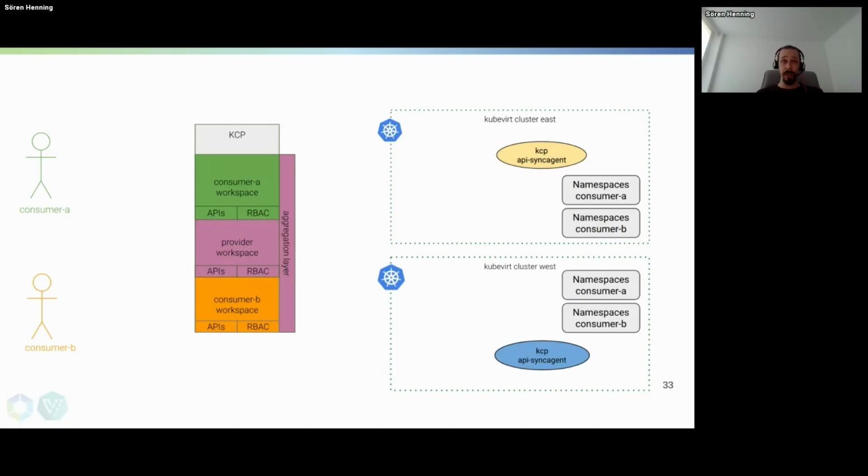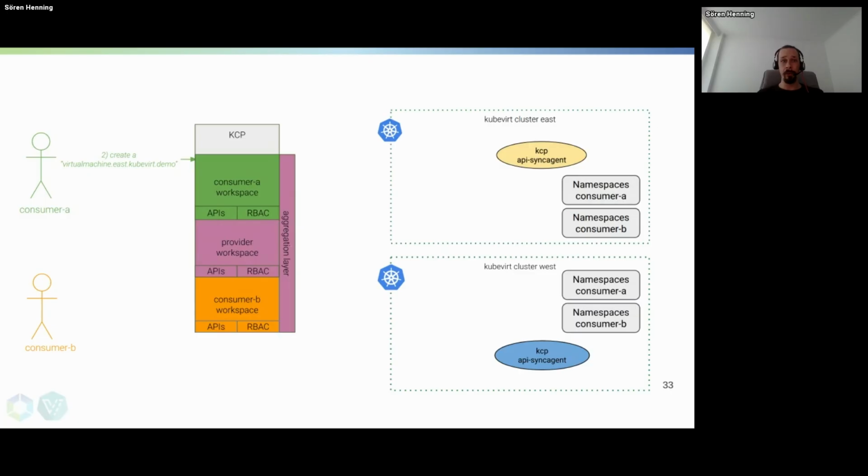The second one is: how do we now put the APIs from different clusters together? This is done by a mutation of the API group we are using. For instance, for the cluster East, we use east.kubevirt.demo instead of kubevirt.io.